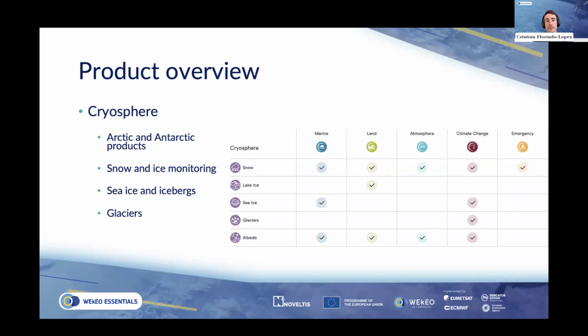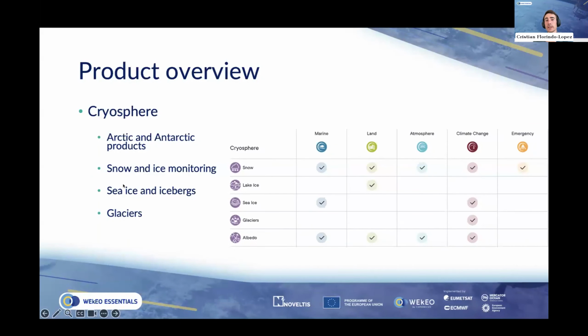In terms of ice, there's all types of ice. You can find lake ice, but some important products as well have to do with sea ice and icebergs, and that is whether it's sea ice extent, sea ice area, sea ice thickness, ice drift as well, how the ice is moving. And again, what you will see later in the platform is that you can select different times and see that same product immediately in different moments of time just by sliding the time panel.